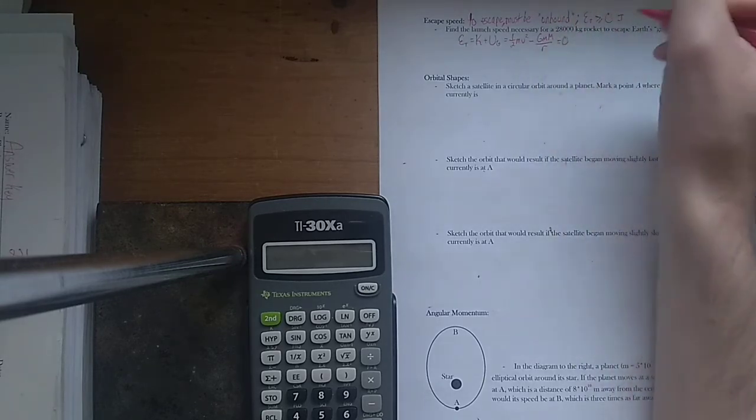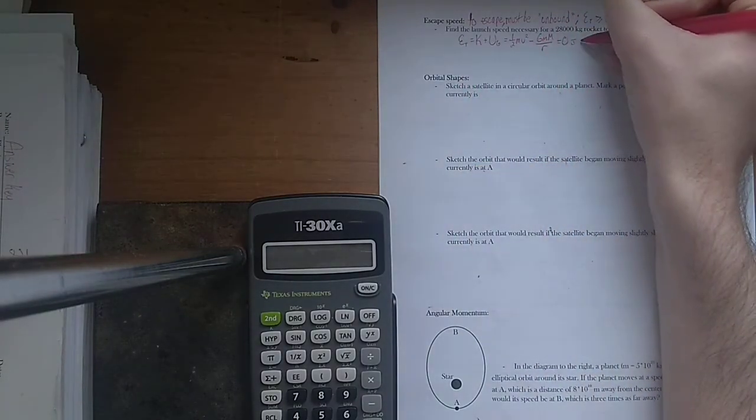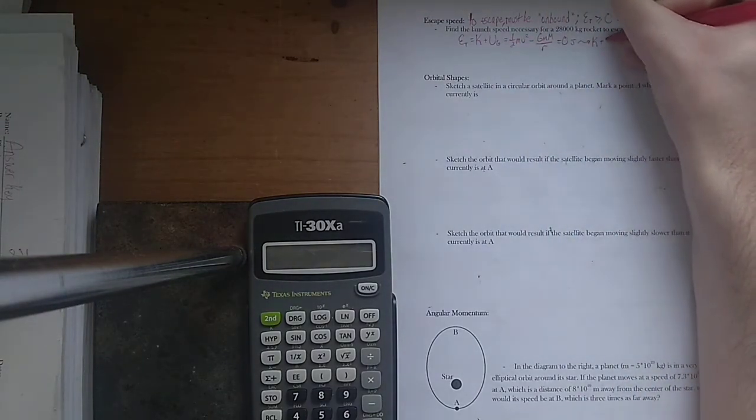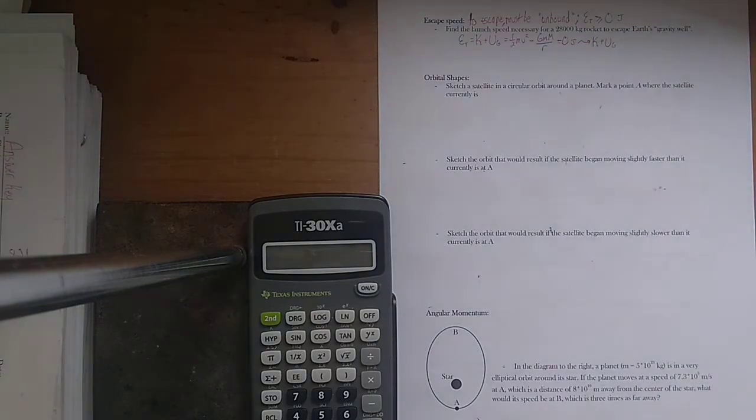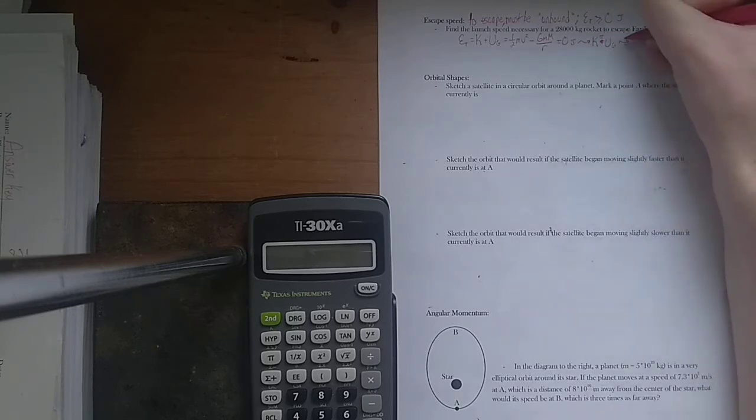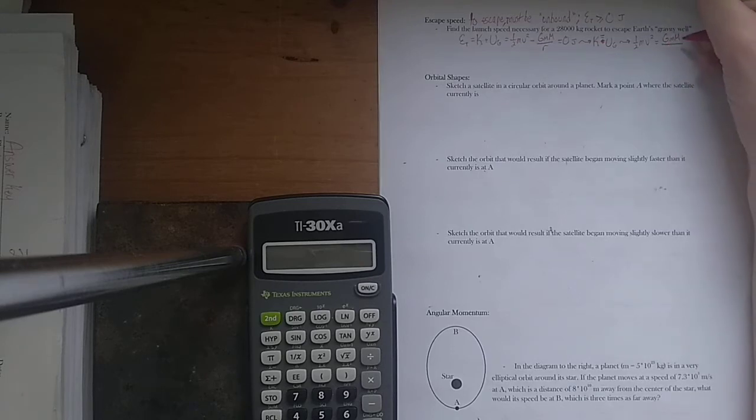Then what if this is just... Okay, so the minimum that this would take to happen is the total energy being zero joules. Which means that you would have a situation where the kinetic energy and the gravitational potential energy are equal to one another. Now, notice, we're not talking about any sort of orbit right here, because in an orbit, this is not true. But we're just saying, if we want something to escape from Earth, we need its kinetic energy to be equal to its gravitational potential energy. Oops, I miswrote that. In other words, kinetic energy equals gravitational potential energy. One-half mV squared equals GM big M over R.